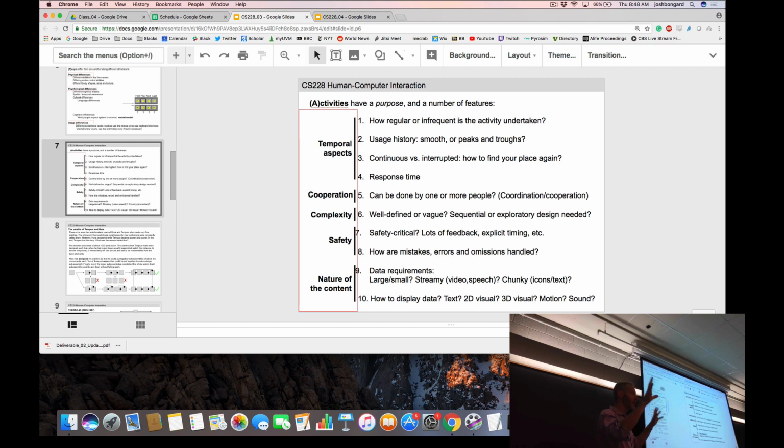But obviously our world is becoming more and more interconnected, and you may be writing an app for a phone that clearly has no safety concerns, but when you put it in the ecosystem of other apps and phones, and someone's going to be looking at your app on their phone while they're performing some activity in a context, there may actually be some safety considerations to think about. It's not always so obvious to see whether a piece of technology requires some thinking about safety or not.